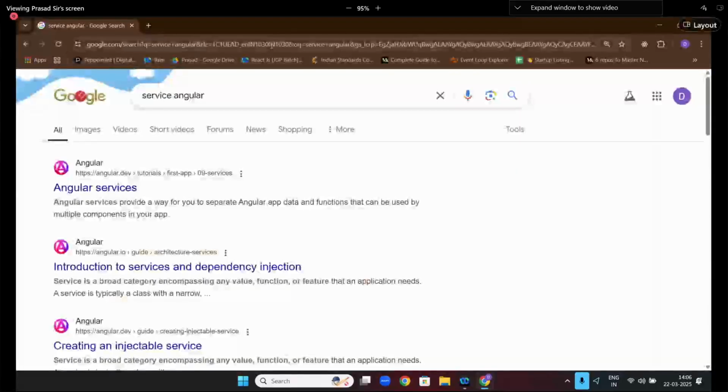Angular foundation lies in 5 topics. When you are learning Angular, 5 topics are basic: components, directives, pipes, modules, and services. You divide everything into components. Each component communicates with the other components using services.